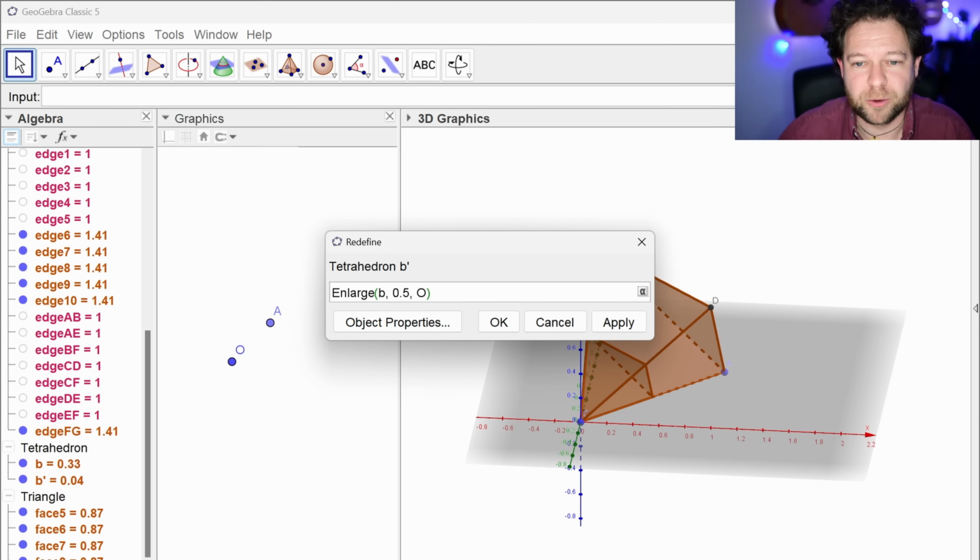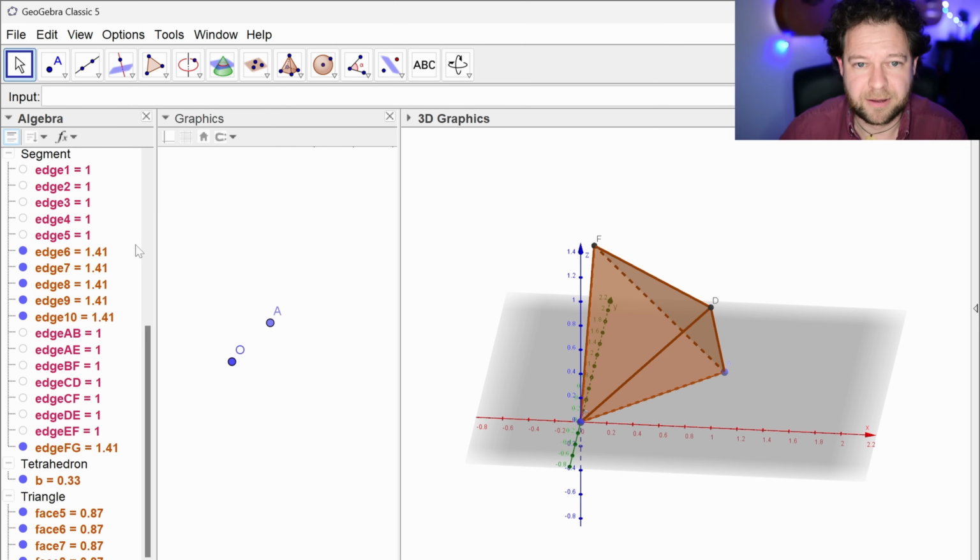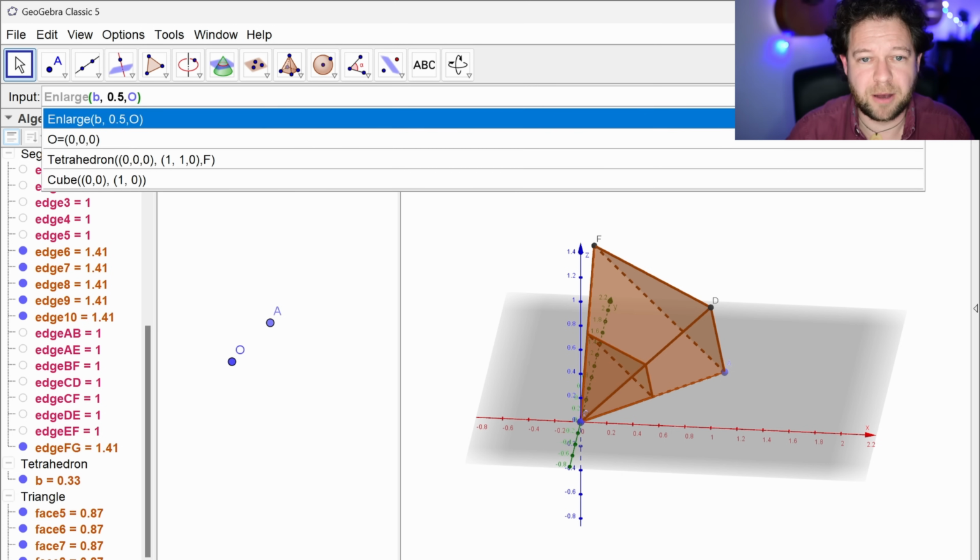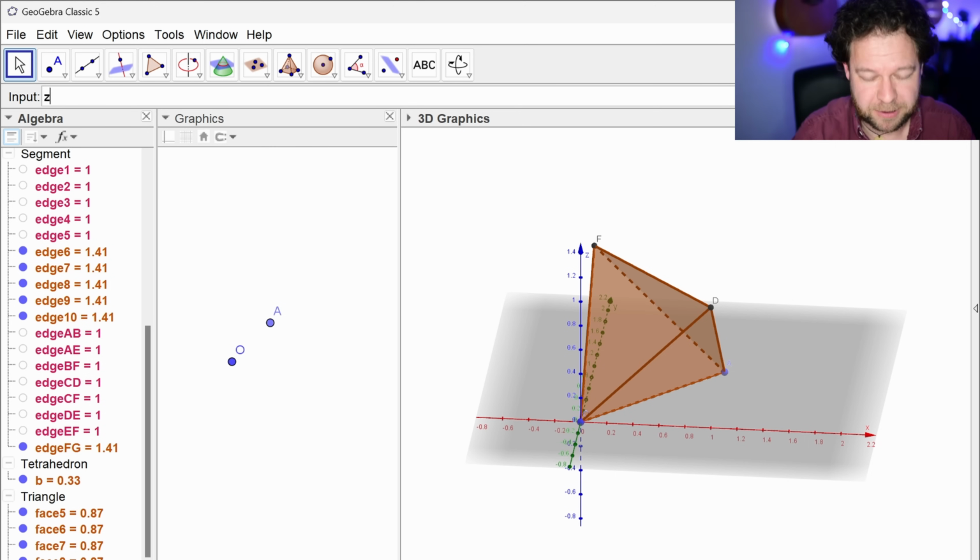I don't actually want to do that. I wanted to do it for all 4 corners, so let's delete that. By the way, you can always get a recent command by pressing up or down on the arrow keys for the input bar. Mine's down because I put the input bar at the top, but if your input bar is at the bottom, you have to press up. Sorry, deal with it. I wanted to do it for all 4 corners, so I'm going to use a zip command. Zip, and then the command I'm going to zip through a list, enlarge the original tetrahedron B by 0.5 towards the point P, but I haven't got a point P. That's going to be the point it's going to get from my list.